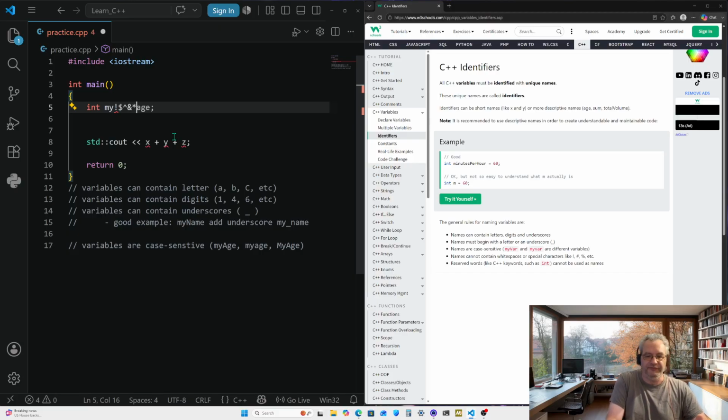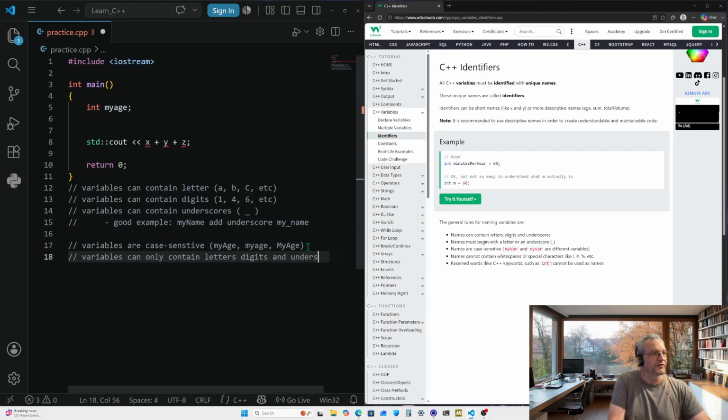That's pretty much your limit on what a variable can contain. So we'll put that in there. Variables can only contain letters, digits, and underscores.